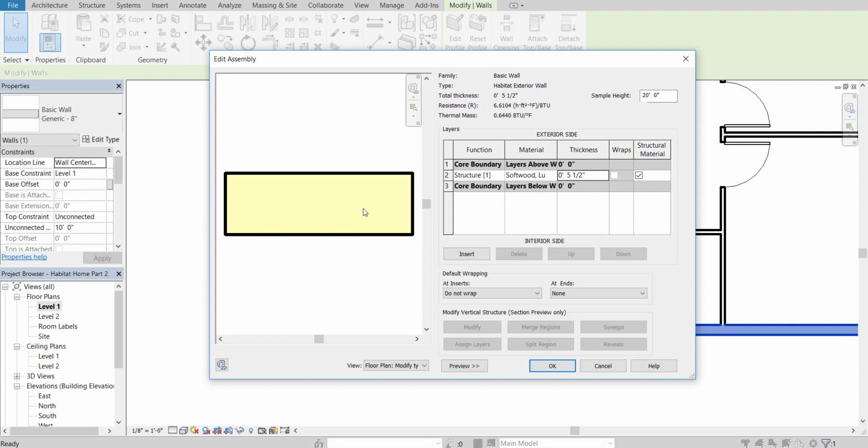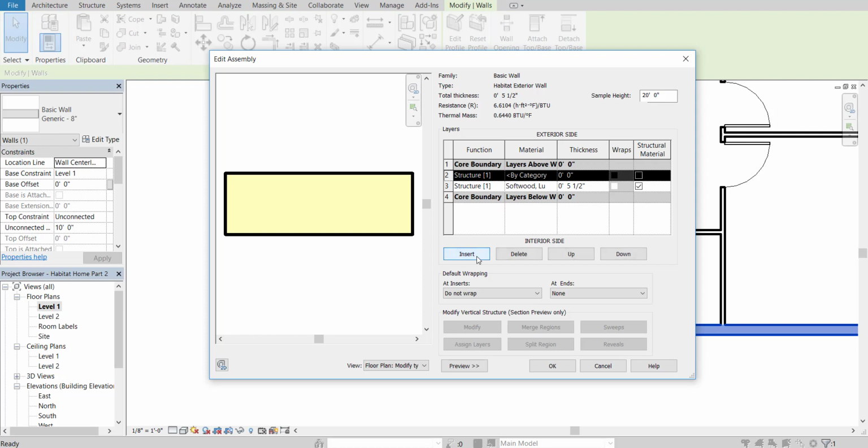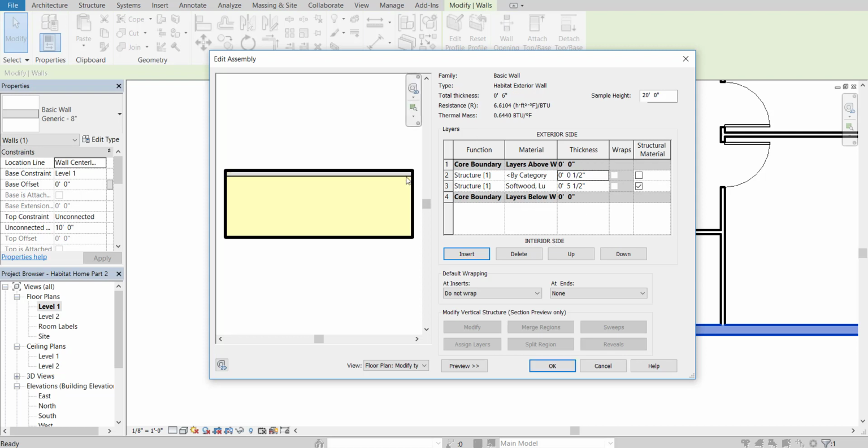Next, let's add in that insulation. So I want you to go to insert. And when you clicked insert, it should have created a second structure here. Currently it has 0 inches, but according to our specs, we said the insulation was a 1/2 inch. So I'm going to go over here and I'm going to change this to 0.5. And you'll notice right away it adds a little bit of insulation. And where it says by category, I'm going to click there. Then I'm going to click dot, dot, dot.